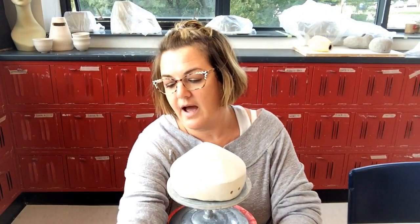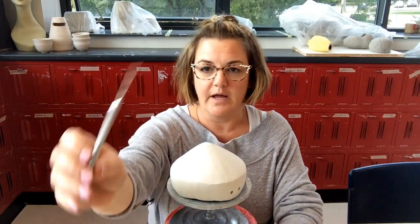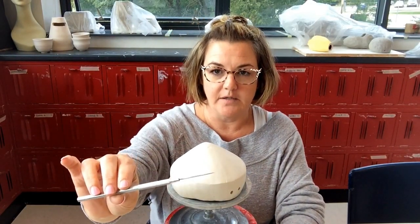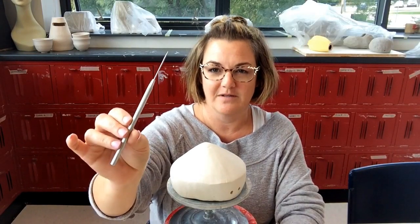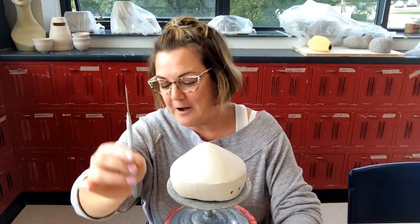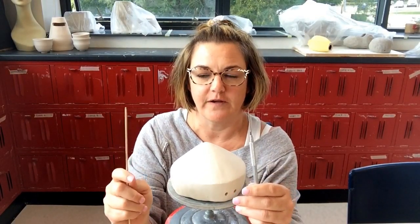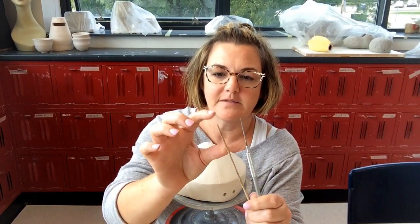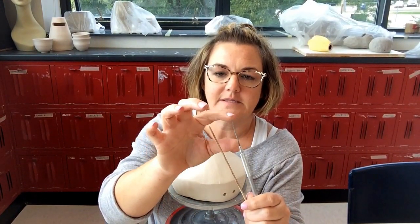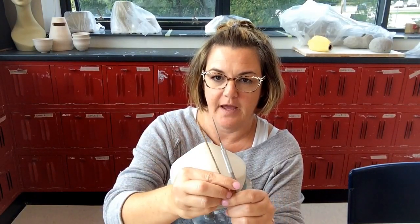And I really like to use a wooden skewer, okay? And I also brought over a needle tool because I don't want you to use a needle tool. So I want to point out, don't use this. It just doesn't make very good lines when you're doing Sgraffito. I prefer the wooden skewer because it has a less sharp tip and it makes a better line when you're doing Sgraffito, okay?